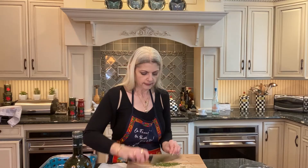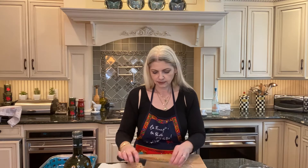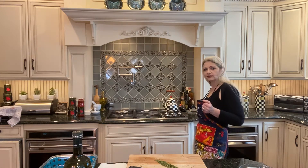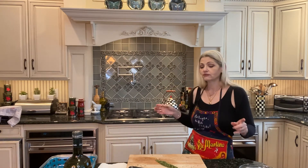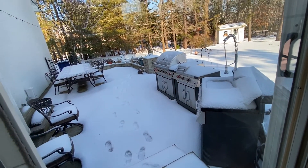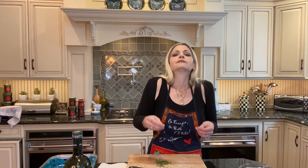I love rosemary. Chop it real good. You can keep some pieces kind of long — this is obviously for the taste but it's also for the look. So if you have some long pieces, why not? So this is all ready for us when we need it. While you're waiting for your bread to rise, have a little espresso, drink a little water — very important. There's no excuse not to have fresh rosemary at all times. Today's a snow day, and I went out in my snow boots to walk over to my herb pot and cut rosemary. It was all frozen — I just let it thaw out. Fresh rosemary.